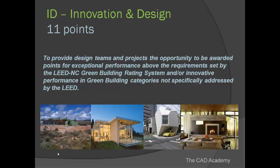And if you drive in that area, they look so strange that they kind of look like little spaceships on Earth. But they get power from solar power or turbine power, and they collect rainwater, bring it in. And so you have to give it to them for being green and sustainable. It's interesting buildings.